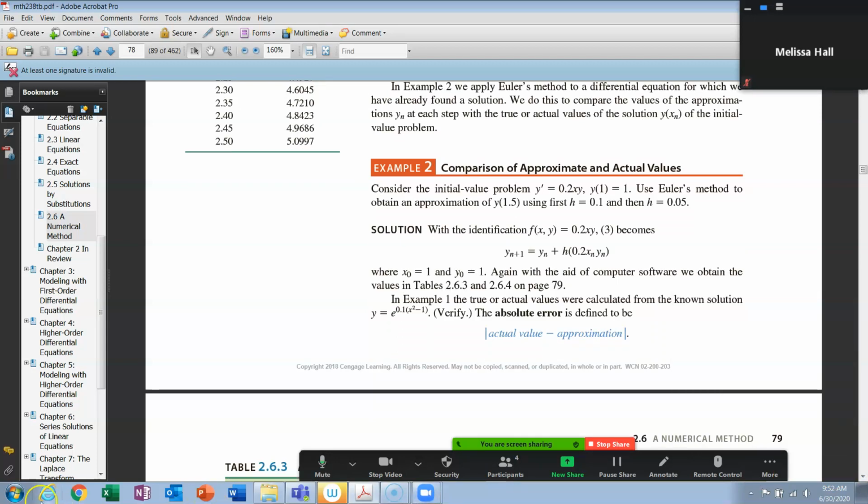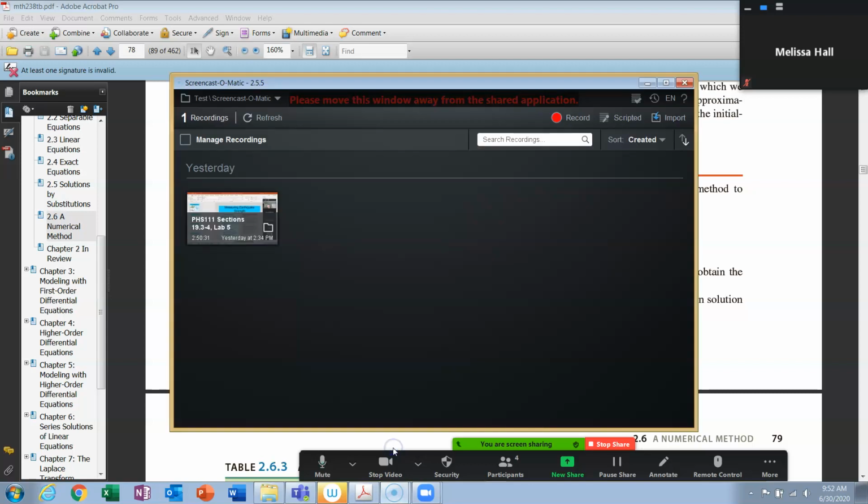Okay, so I'm going to pause. Now with all this stuff open here, I've lost my screencast-o-matic, so I don't know if I can pause it or not. Let me see what clicking on this does. Nothing. See what clicking on that does. Nothing. Now I did get it started. Let's see what clicking on this does. Nothing. So I don't know if I can pause it or not.